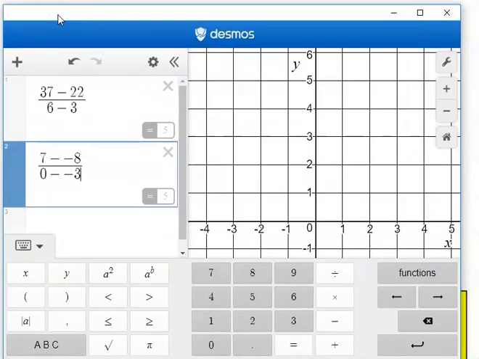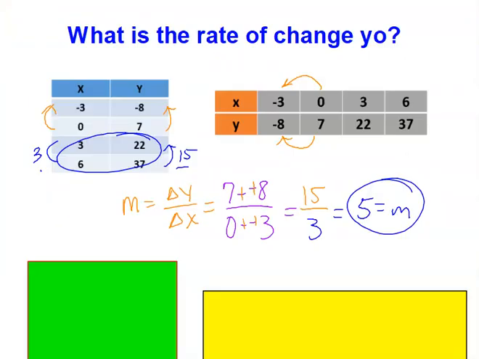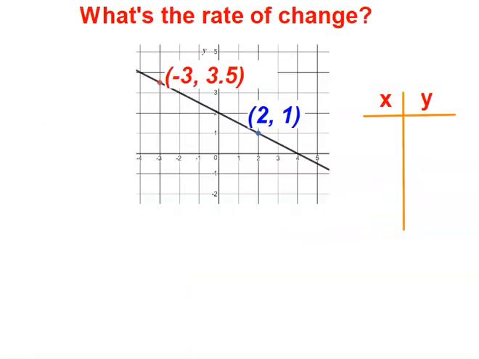tables. All right, so that's how you do a table. You got your y and your x, slope, rate of change. Bam. Okay, what happens if I get a graph? Oh, snap. There's two ways to do it. First, if you see 2 points, they try to trick me. They try to give me some points.